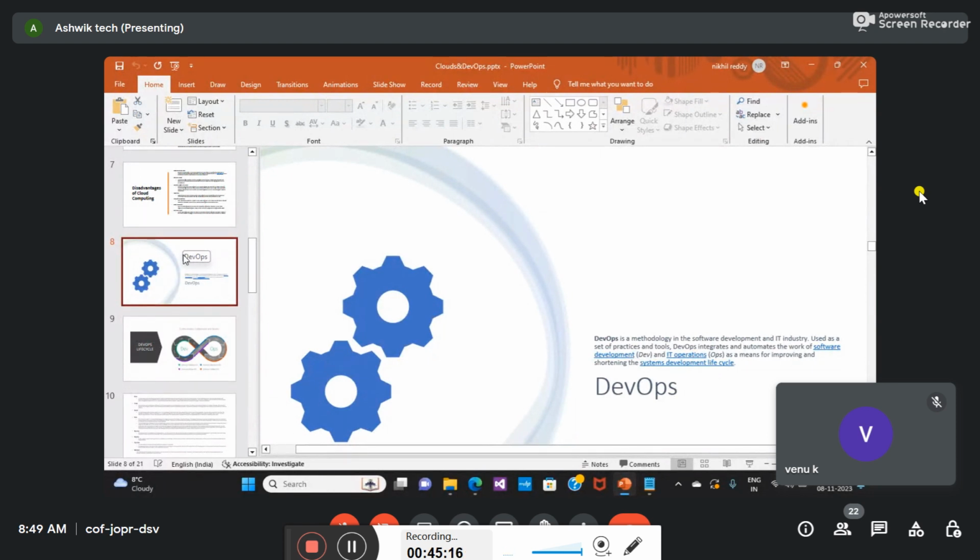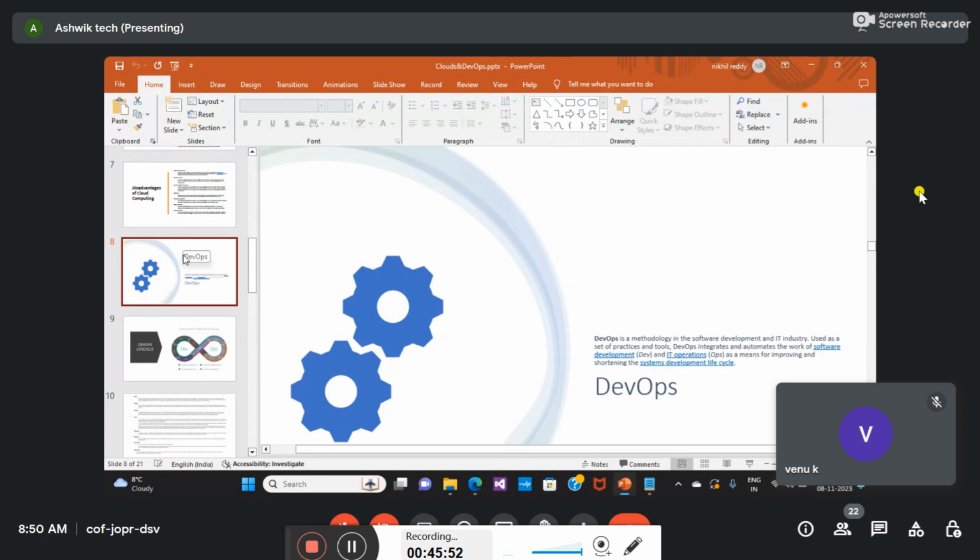This process is hectic. Hectic means it is very difficult for the IT team to reach out to developers, ask them to resolve the issues as soon as possible, then again take the code, run the simulations, and then deploy it. This communication between developer and IT operations team was difficult before DevOps. So, to fulfill that communication gap between developer and IT support team, DevOps came.